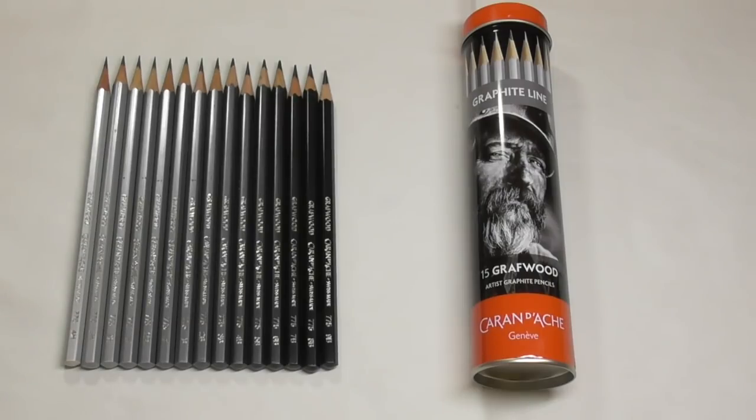As you can see, I've got a review here of the Caran d'Ache Grafwood Graphite Pencils. Now, ordinarily, I don't normally talk about the pricing until the very end of the video, but I'm just going to mention it here and now, because I know the pricing is going to be a big talking point about these pencils.